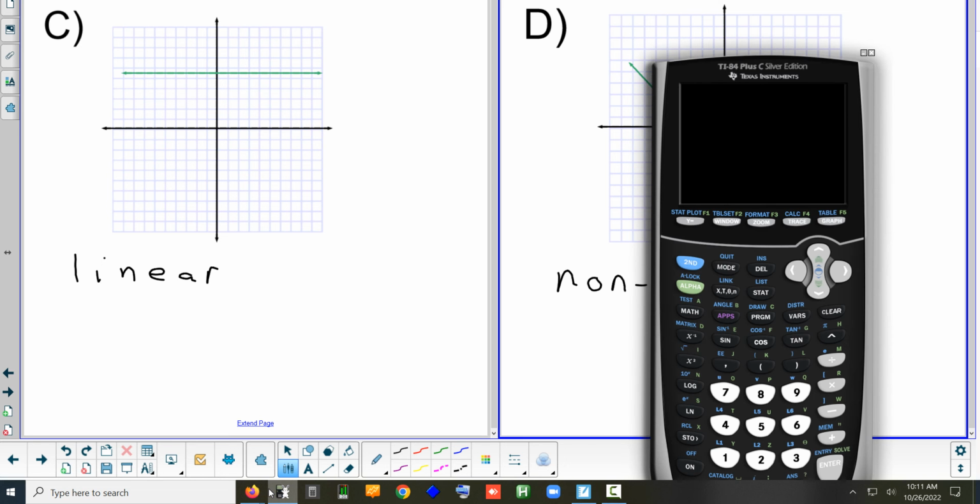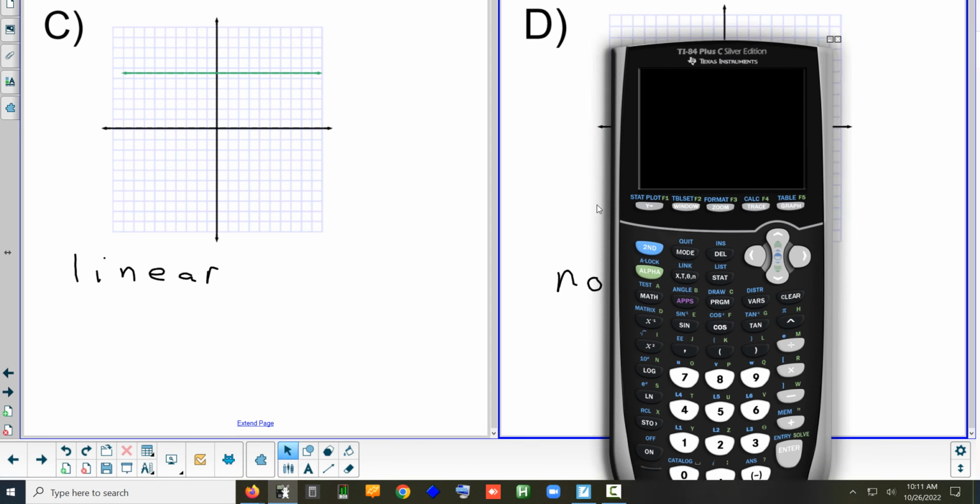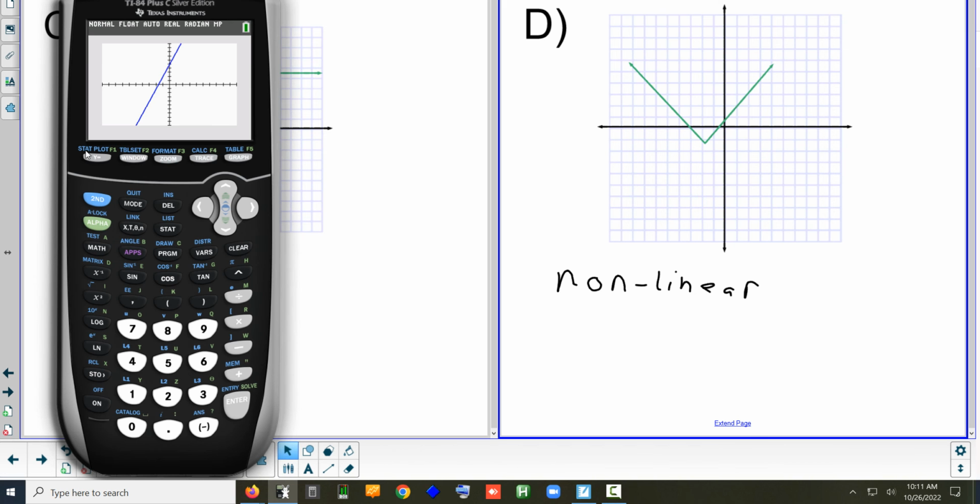We studied graphs that look like D. I can type in a graph like that and my calculator will do it. Let me type that in. I think I can actually do that exact one. So that's 1, well, I can roughly get it. So it's a +2 and a -1. So this is going to look pretty close. Not exact. It's a little wider than it should be. But that graph is not linear.